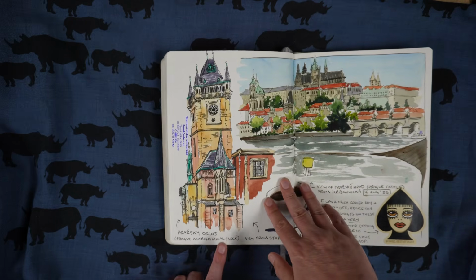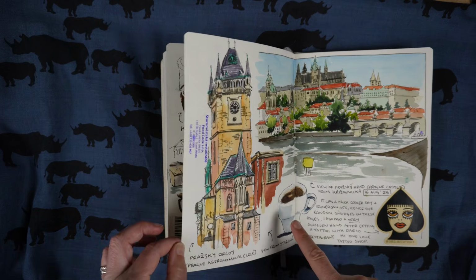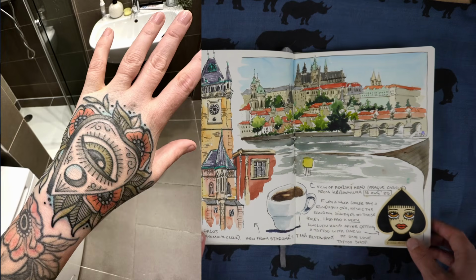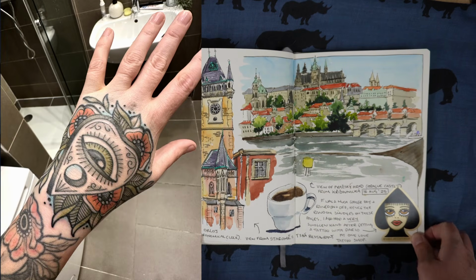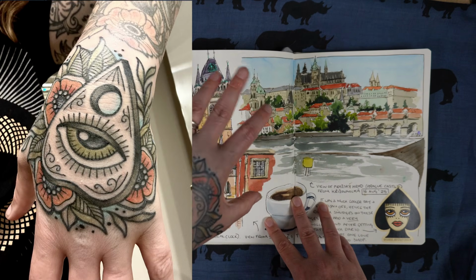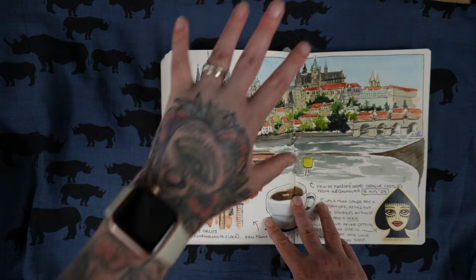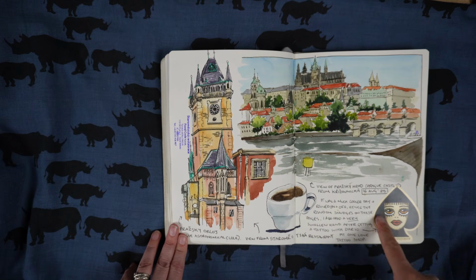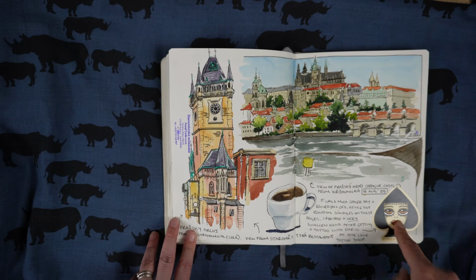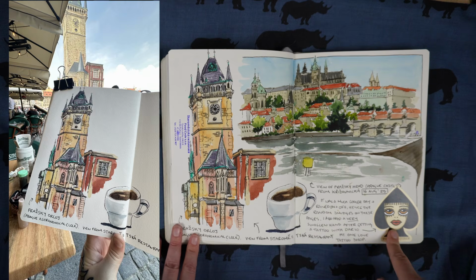The following day, I think actually in between this, after this and before this, there's a day missing because I actually went and got my hand tattooed. I'll put pictures on the screen. Just really wanted a tattoo in Prague, and for some reason just decided to go with the hands just to finish the arm off. So this is the sticker from the tattoo artist Dario, who was just such a wonderful guy, made really good chats. So my hand was very swollen the day after, and it was still quite hot, so I was a bit uncomfortable. But anyway, I did this sketch with my coffee.